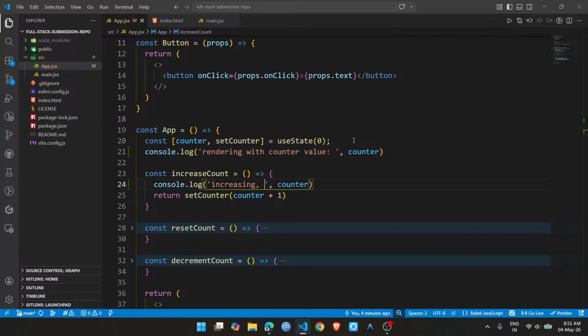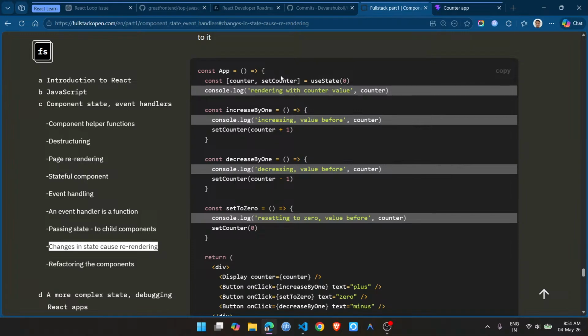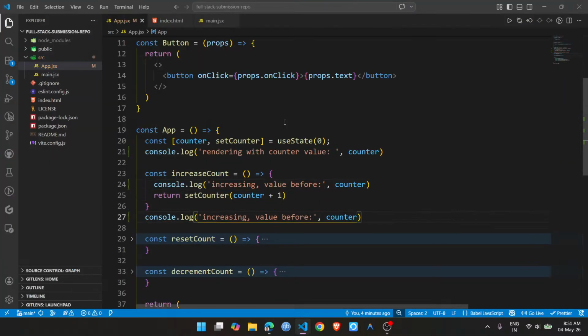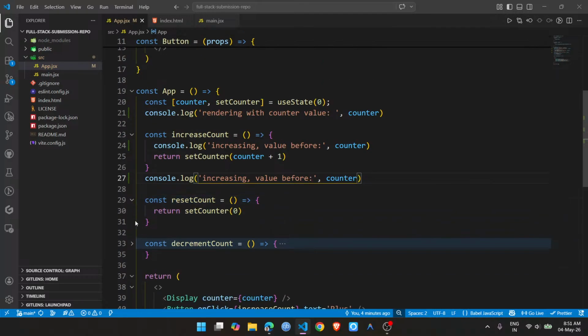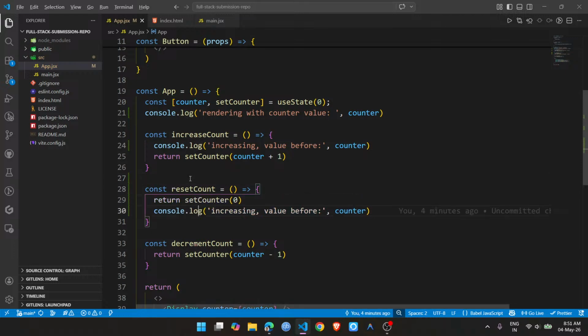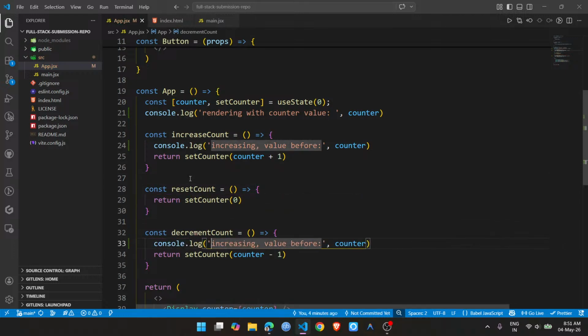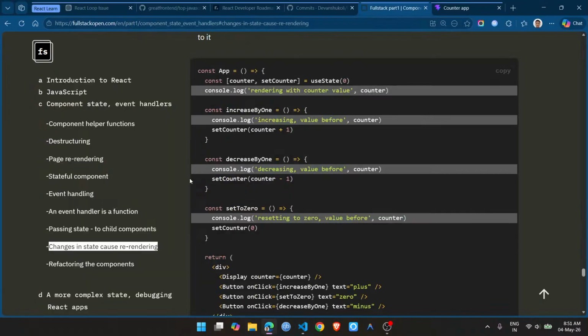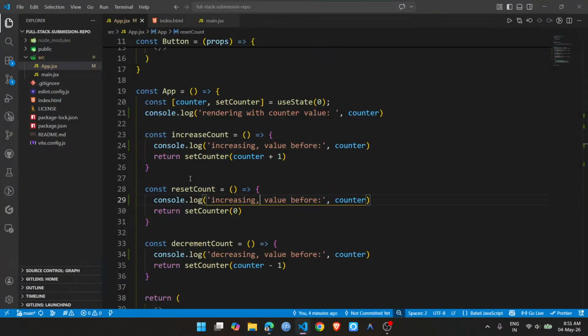Increasing value before. Okay, now I will also put this here and here. Let's move this into this. Here I will have decreasing, and I will have another console log in my reset count stating that resetting to 0.